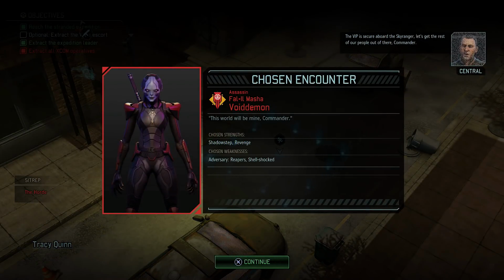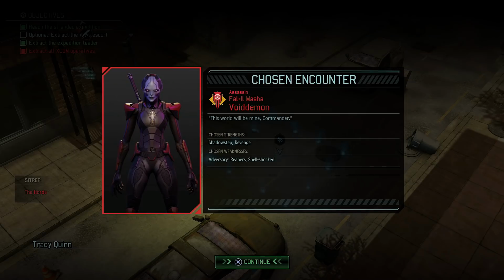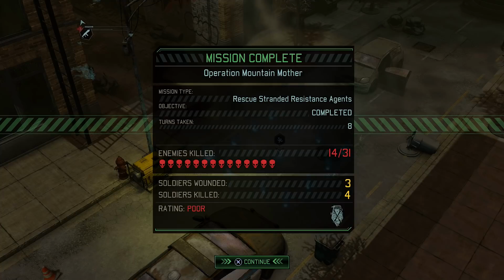Secure aboard the Sky Ranger. Let's get the rest of our people out of there, Commander. We managed to rescue the VIP, Commander, but we lost a lot of good people in the process. Yes, we have. They all died, actually. Rating poor, you don't say. Holy crap.